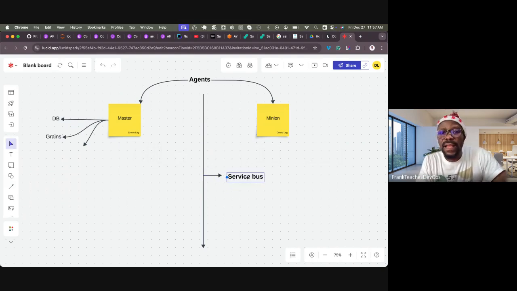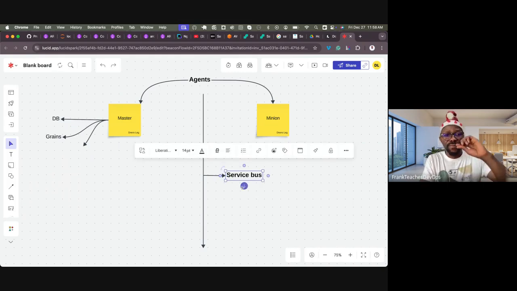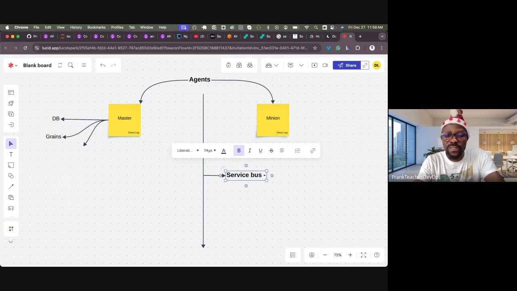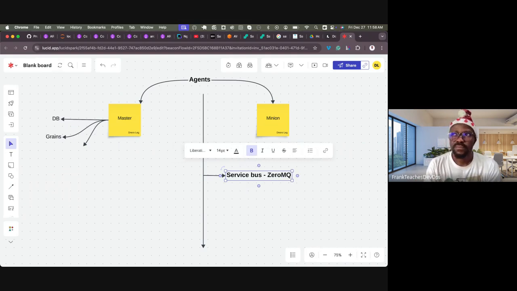So SaltStack uses a type of service bus, all right, called 0MQ.